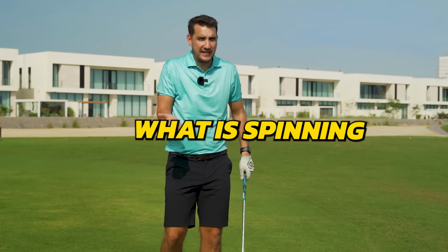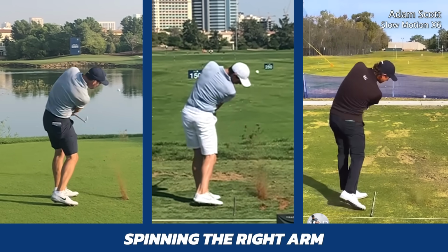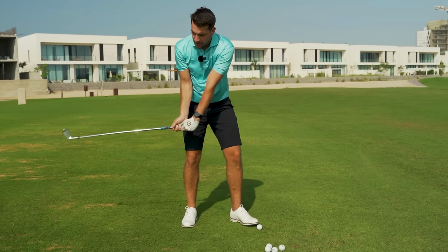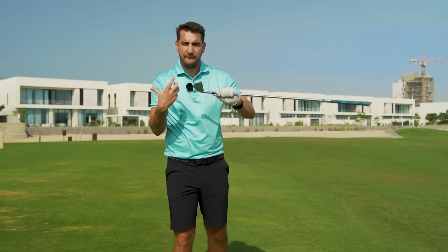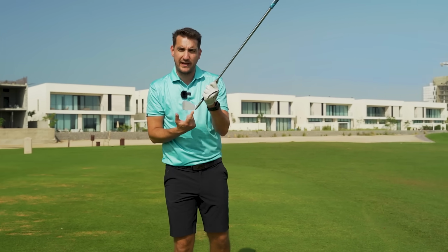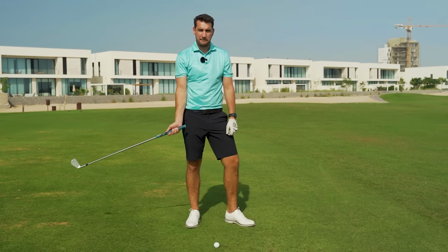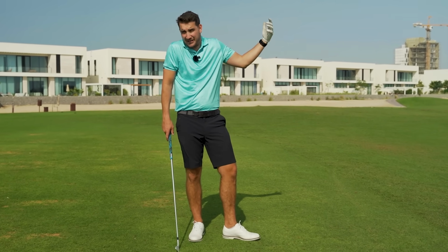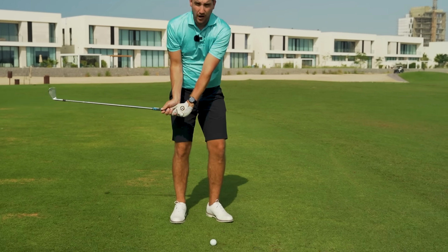So what is spinning the arm? It's basically trying to keep the right hand hinged and keeping the right elbow hinged, but most of all bringing the golf club down to a position that we can hit really good pressurized shots from. He calls it a full faced impact position, where he's getting the full face, the perfect strike on the golf ball. The delivery position into the golf ball is the most important part, whether you want to hit a draw, a fade or a straight shot. Majority of us just want to hit it consistent in terms of our strike, and that is where the spinning of the right arm comes in.